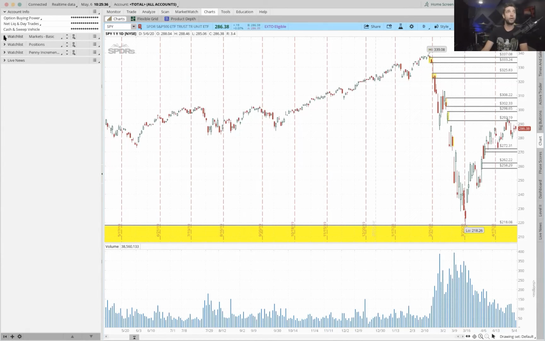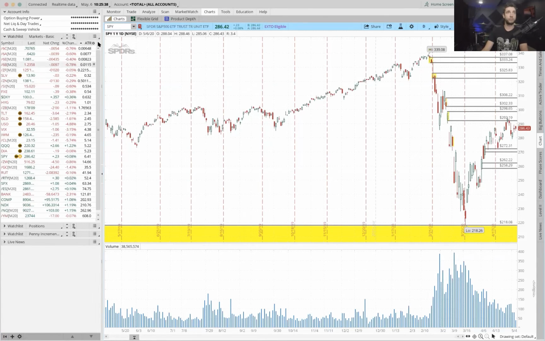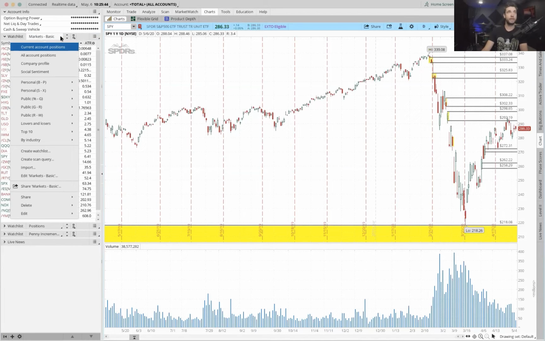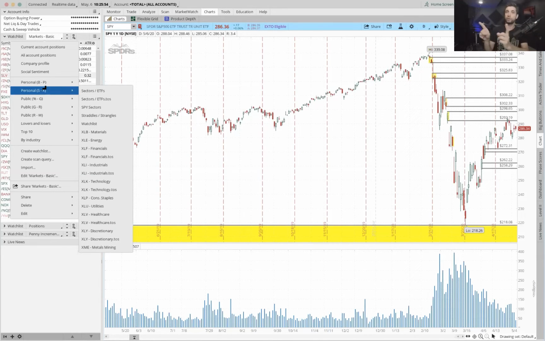Oh, and by the way, when you save your watch lists, right? When you save them, they will show up. You create them and save them. Okay. If you've built a watch list and you want to continue to save it, just make sure that you go ahead and you'll see it under all your personal here. Okay. So this information will transfer from computer to computer. The platform saves this on the cloud so you can access it anywhere.